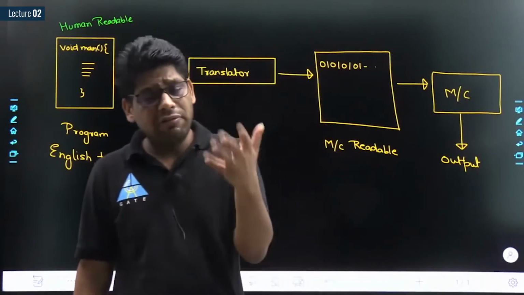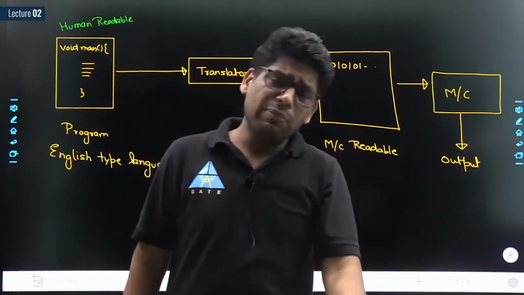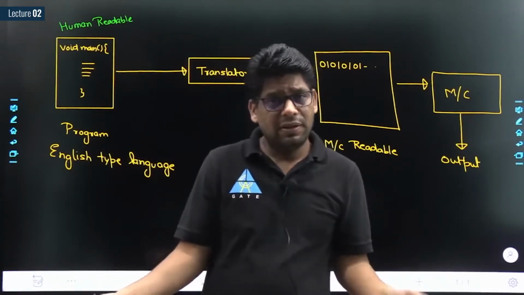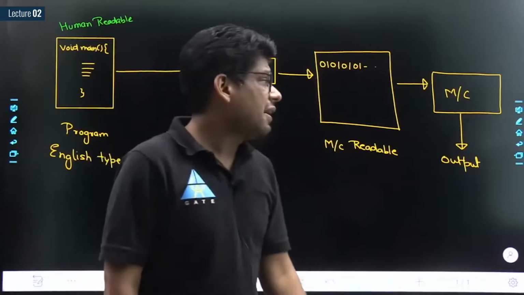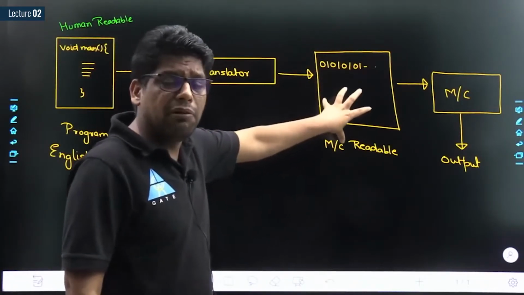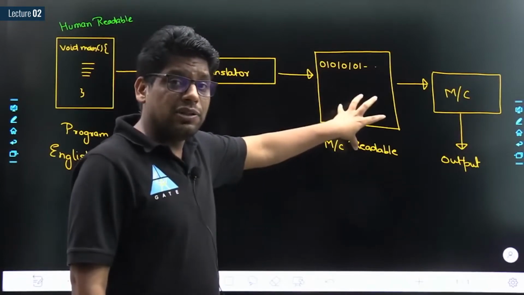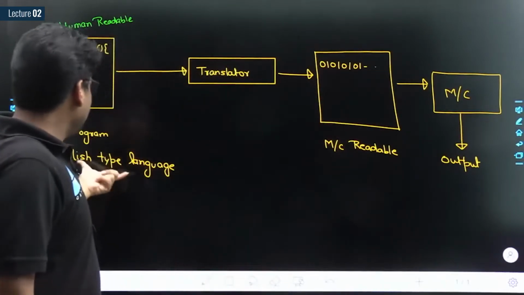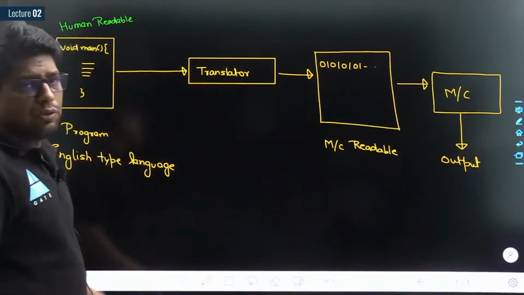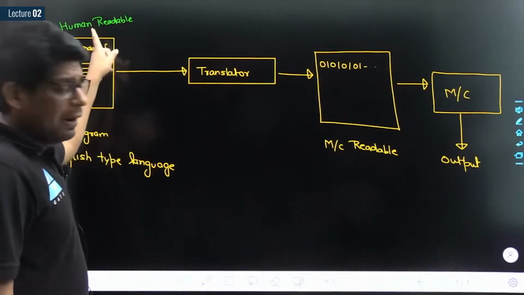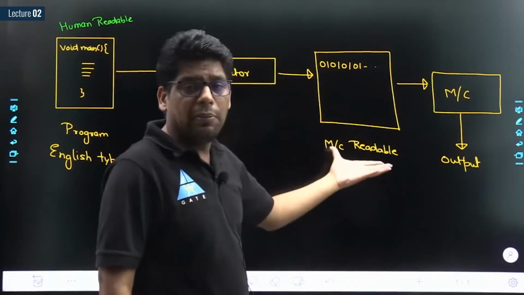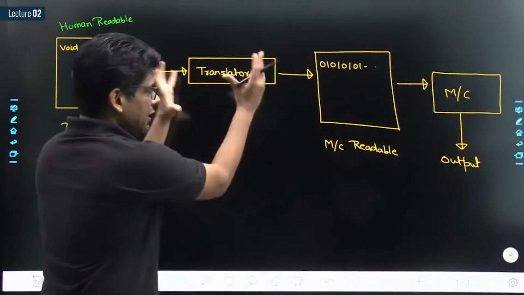Are we able to remember 800 mobile numbers? No, sir. We are not good with numbers. Getting my point? So, sir, we are not able to write programs in machine readable format. That is why we write programs in our language or an English type language which is human readable, but what the computer understands is machine readable. So what we need, sir, is a translator.